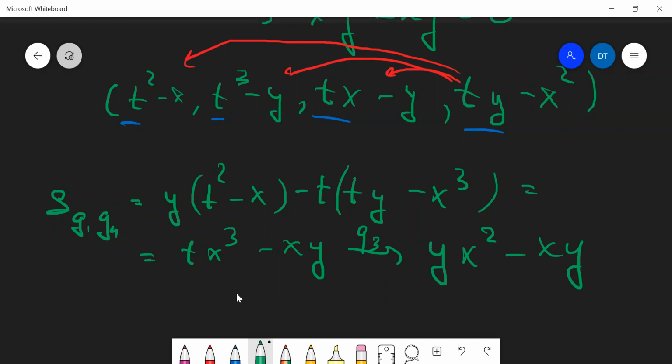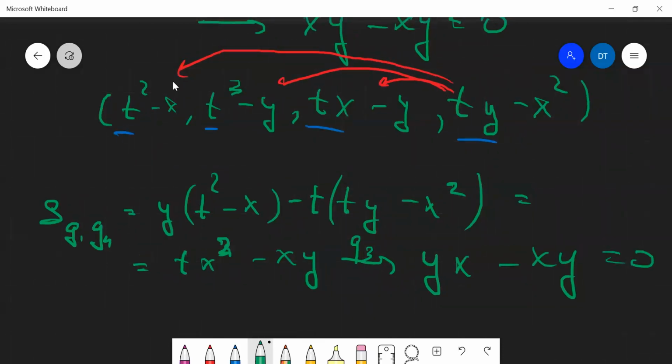Why is it minus x to the cube? I mean, in the upper line, when you count g1, g4, it's x, yeah. Oh, you're right. That was a mistake. That's why I was confused. Yeah, so it's like this. That's what was confusing me. Thank you for finding that. So yeah, it goes to zero. You're right, thank you. So the S polynomial of the first one and the last one is this guy, and it's reducible to zero via the third one.